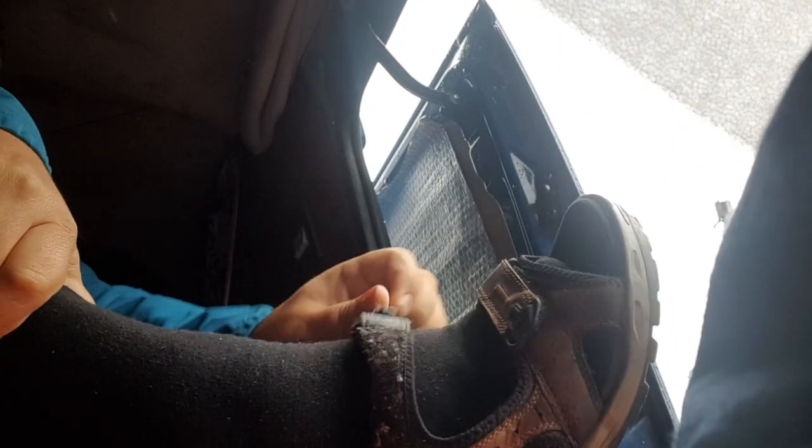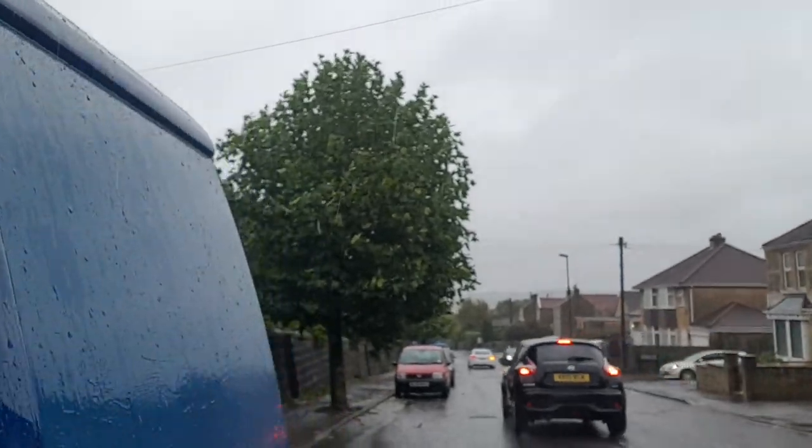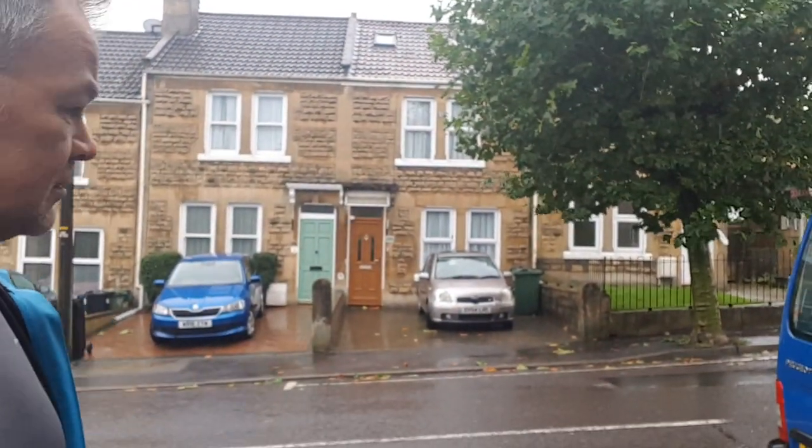I think this is the first time I've done this, but other viewers might tell me, as I've put my sandals on before getting out of the van because it's soaking wet. Coast clear. What you might not have realised is I'm actually parked on a hill with my head facing downwards. I like that. I sleep a lot better.